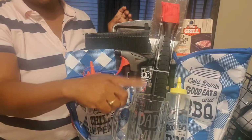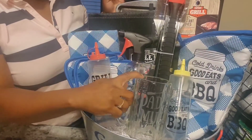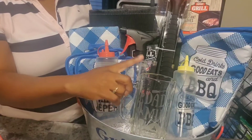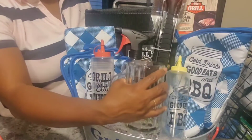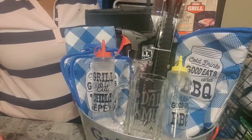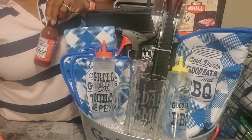So I etched this glass. I actually got the beer mug from Walmart. I think it was $1.48. They have some at Dollar Tree. They're a lot bigger. I'm not sure how many ounces this one is, but the one at Dollar Tree is bigger, and they haven't really had any lately. So I found those at Walmart.